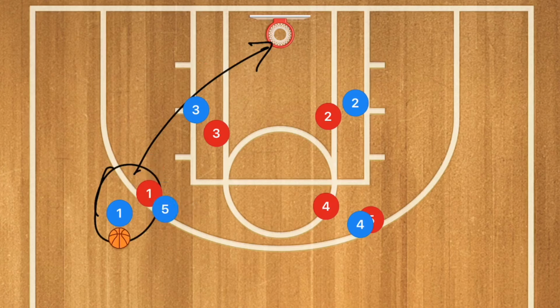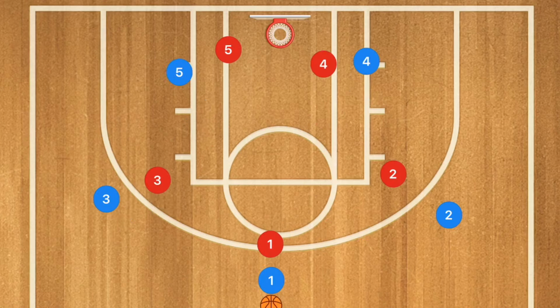Again, very similar to a motion offense. You could even call this a wheel offense. I've heard a coach before call this a wheel offense. I personally wouldn't. However, this is a great play to run. If you have a shot clock or not, you will get a lot of open shots.